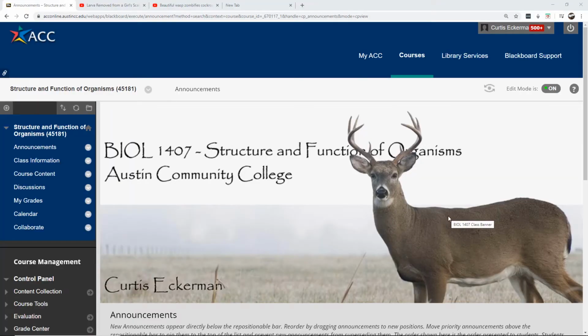Our course is starting to finally look like something. We've got some class information put together, we've got a course content outline, and we've even added a discussion. Today we're going to add an assignment to our course and build up those assessment tools that students are going to use for the rest of your course.